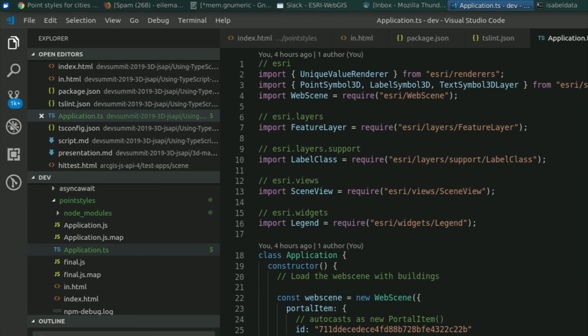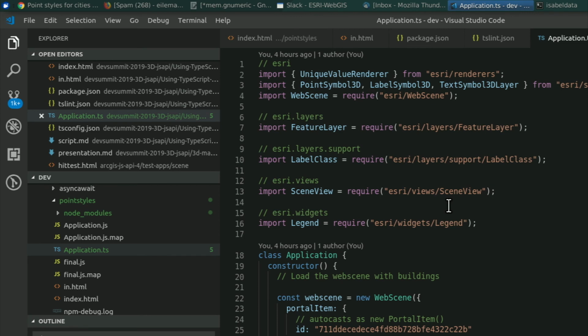So like the ones here, if you turn on tsconfig ES module interop and you say it's true, then you do not need those require calls. This is just a quick way to do it for demo purposes. But if you turn on ES module interop in tsconfig and you're using TypeScript 2.7.2 and above, I think it is, then you can just do regular imports without the require.